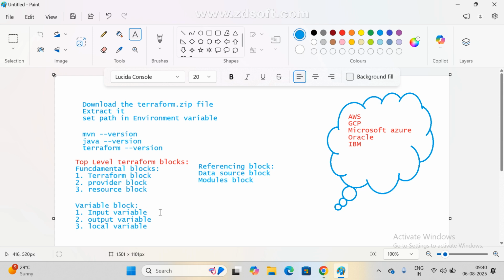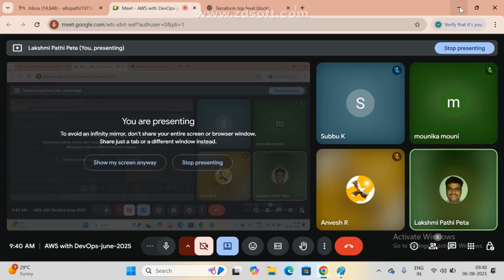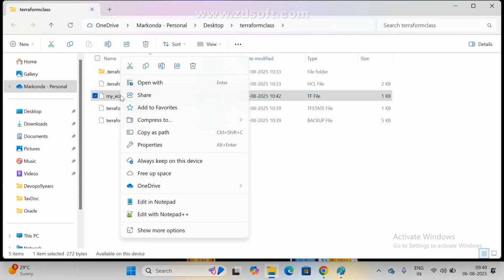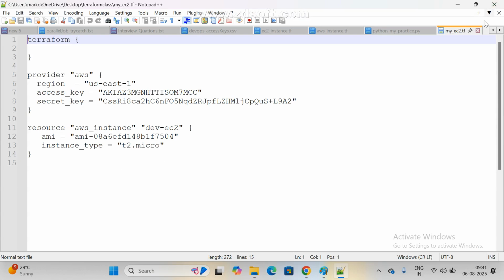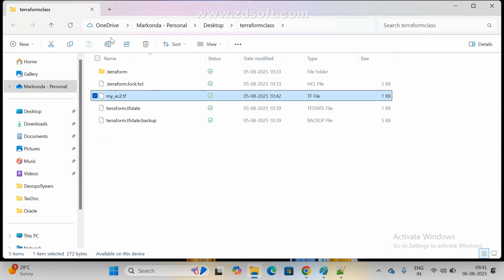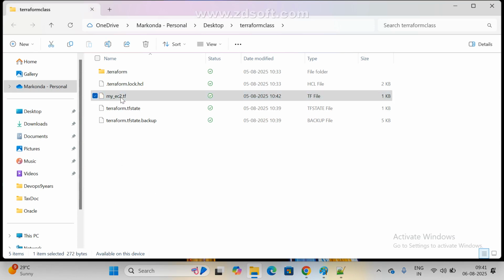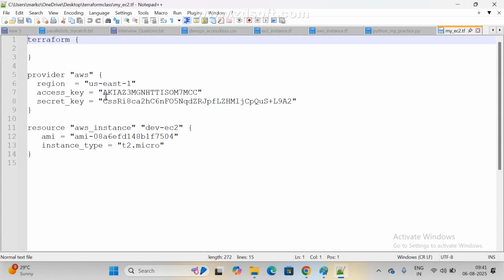So yesterday I wrote one script, right? Let me open that script where I used Terraform. Yesterday I used this one only, right? Yesterday I created my folder, Terraform Classics. Isn't this one? Yes, sir. Okay. First, let me check my access key and secret key, then only I can understand.